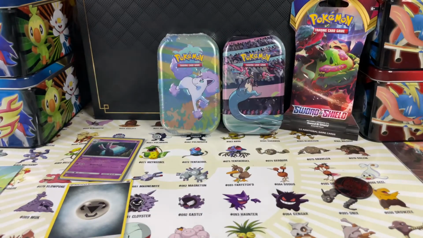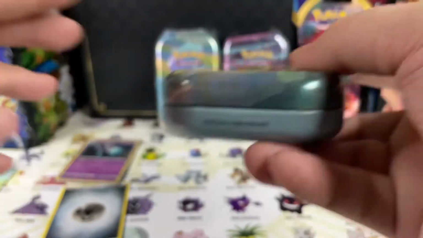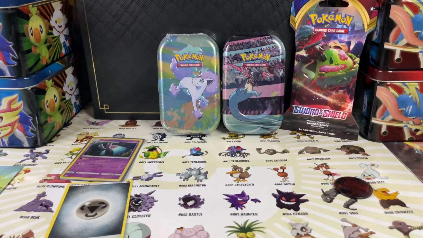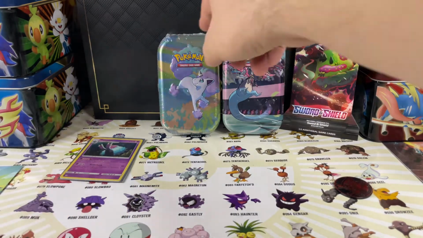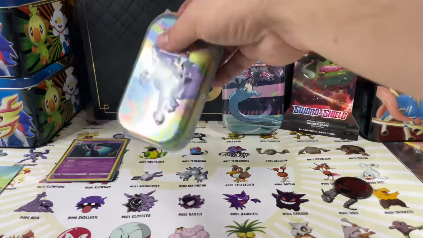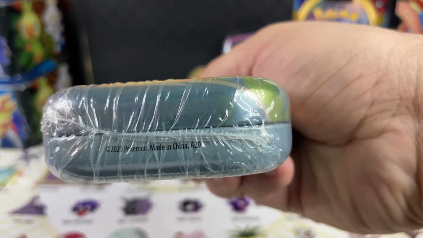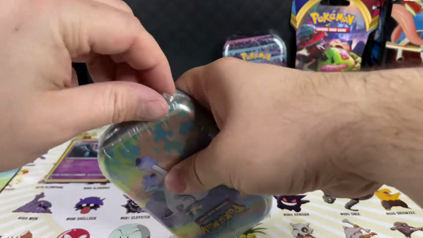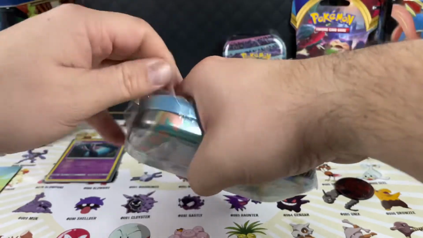So again, as a reminder, in that tin right here, the Grookey, well, I don't know if they're all Grookey, but the D20 had Sword and Shield base, like this, and Sun and Moon base. So if you're buying those or looking at those tins, keep that in mind. That is what you will get. But here in the Galarian Ponyta, the A20, I know that's kind of hard to see. We'll see what gets in the A20. The A20, what the crap.